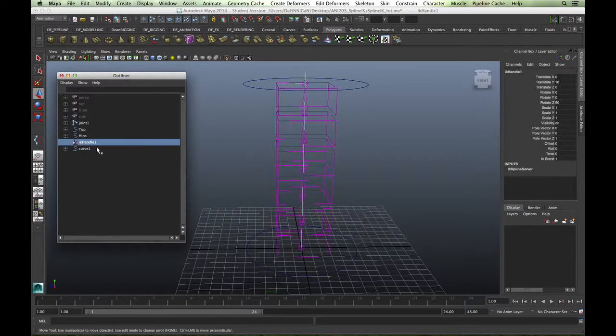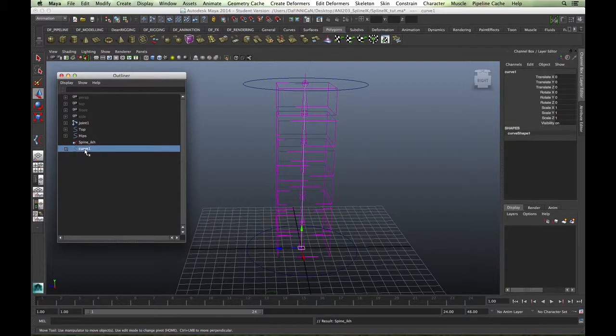I guess it's just the result of setting up IK. It will give you the IK handle in the outliner, so let's call it spine underscore IKH, and we also have the curve as well. It's the curve that we'll be tapping into and controlling, because ultimately it's the curve that will now affect the joint chain.